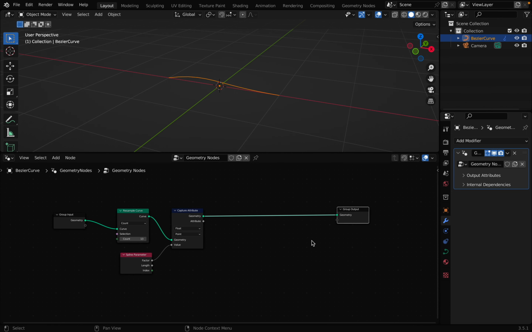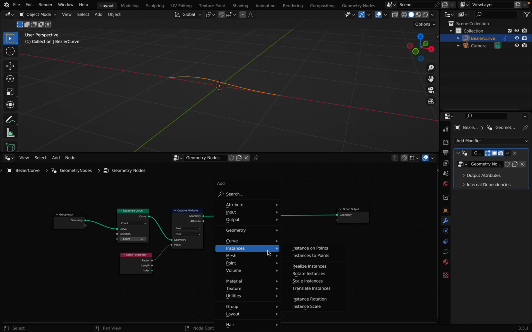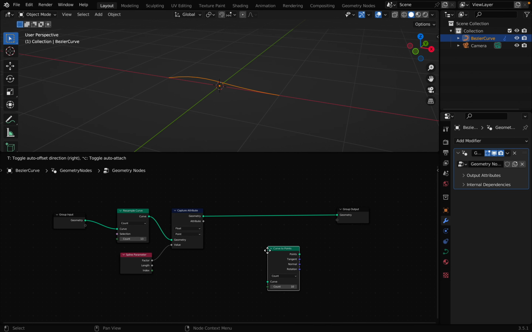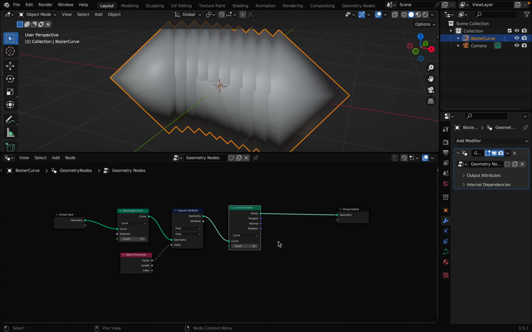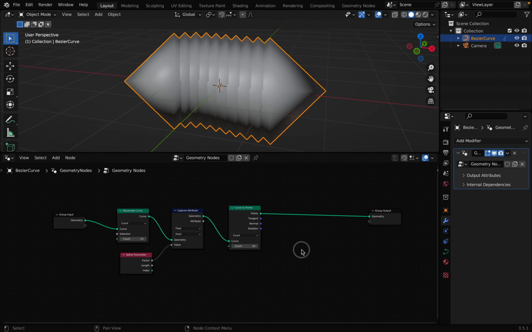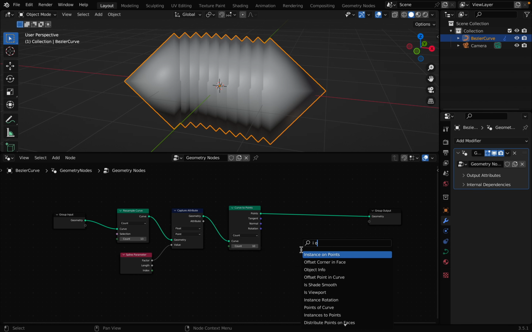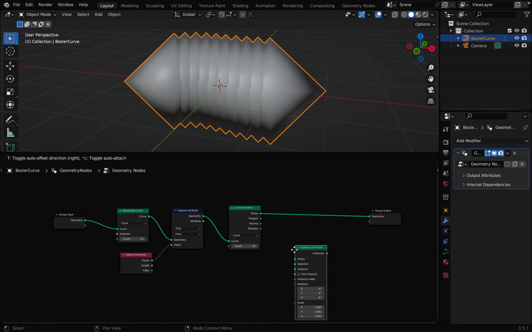Now we will add some objects onto our curve. First, let's convert the curve to points, so the next node, instance on points, will have a proper input to work with. So I'm using a curve to points node, followed by instance on points node.